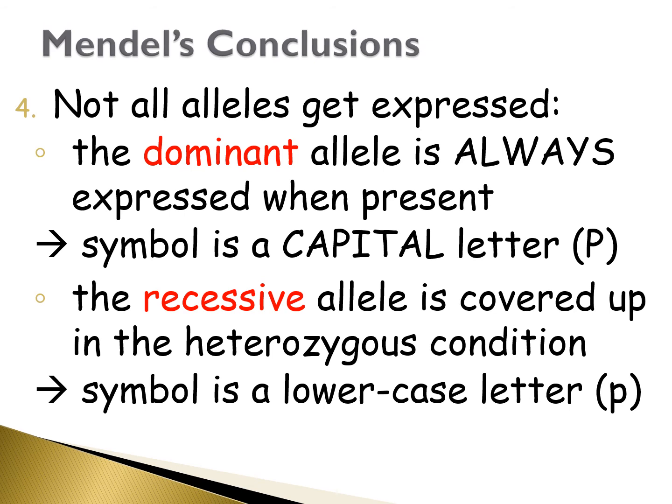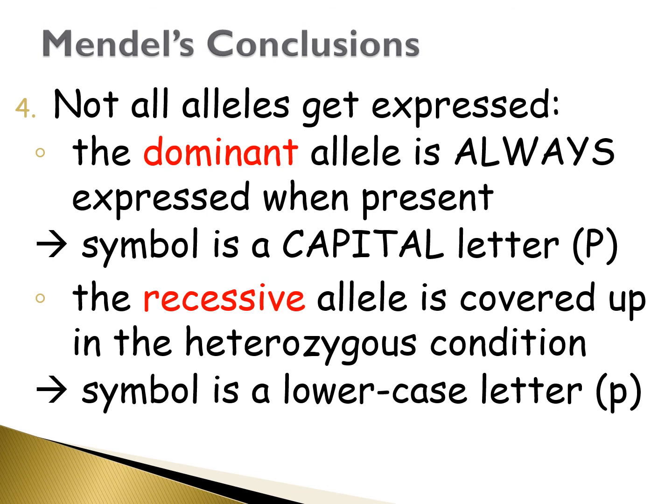Now, if I were doing a genetics problem, I would not use P because it's very hard to tell the difference between a big P and a little p. So when you're doing genetics problems, the letter you choose does not matter as long as you can tell the difference between big and little. So I tend to use A's, B's, D's, E's. I never use O's, never use X's, never use Y's, because it's really hard to tell the difference between a big and a little. Well, this is what we now call Mendel's law of dominant and recessive.